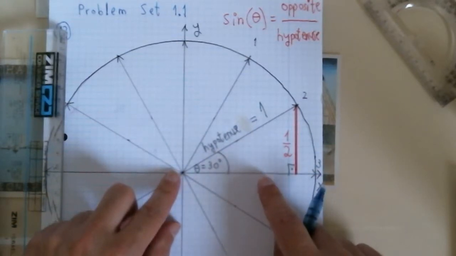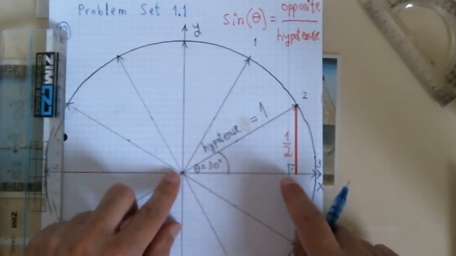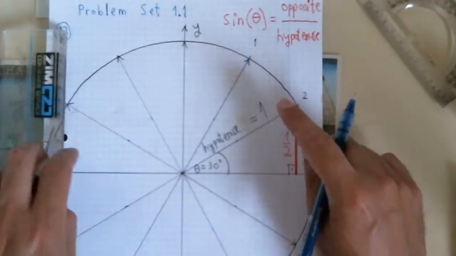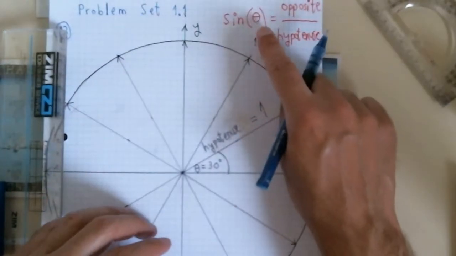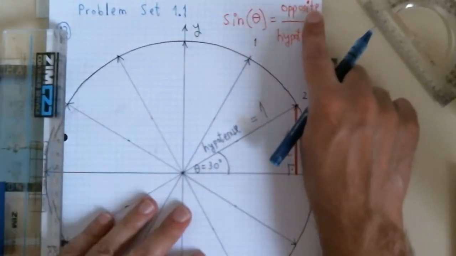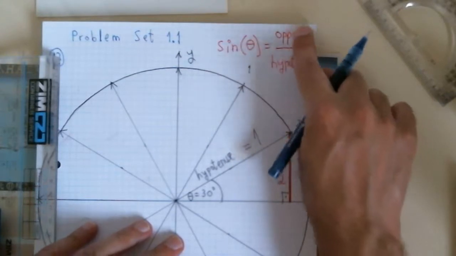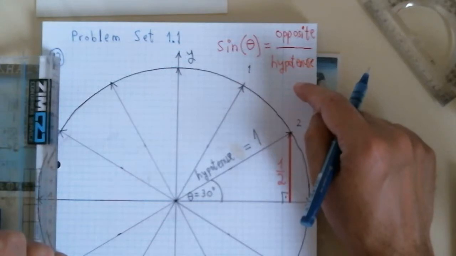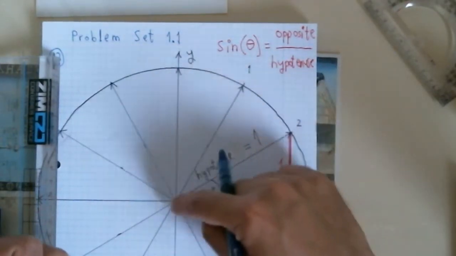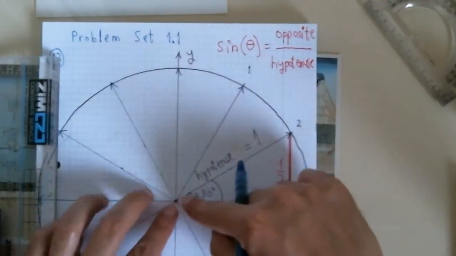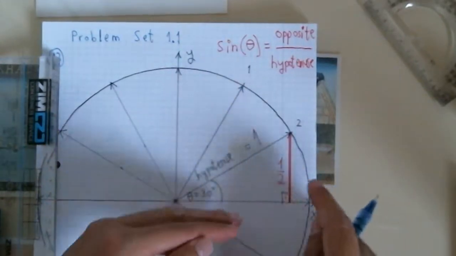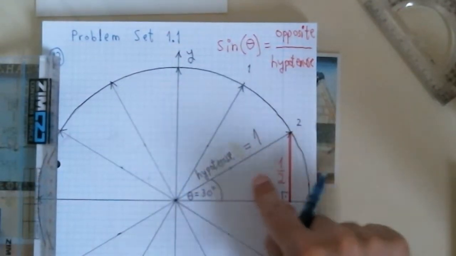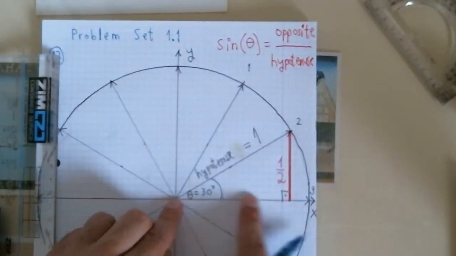This is measured by the cosine, okay? The cosine function is very similar to the sine function, but instead of having the opposite side, it has the side next to the angle. So the side that is close to the angle, right next to the angle, this side, not the opposite side, which is far away from the angle, but the side that is close to the angle.